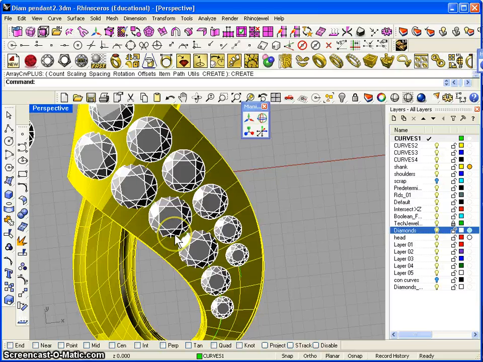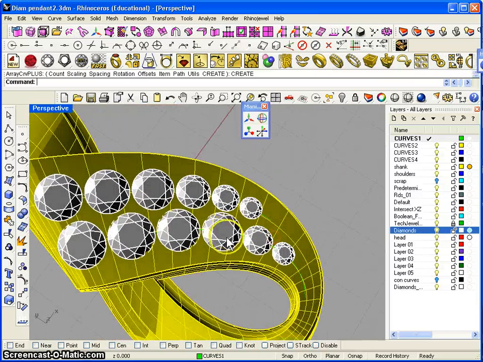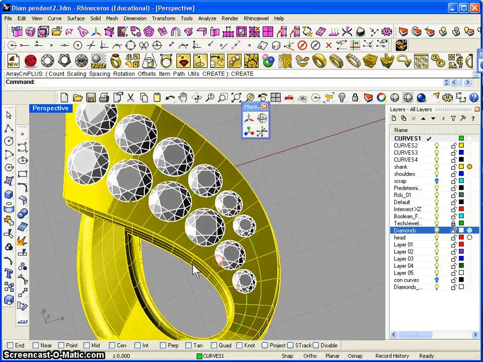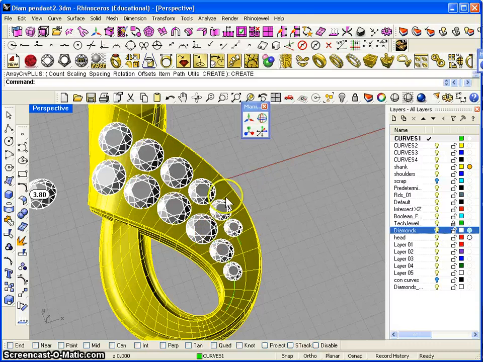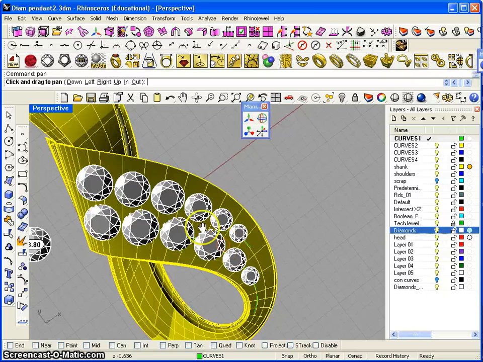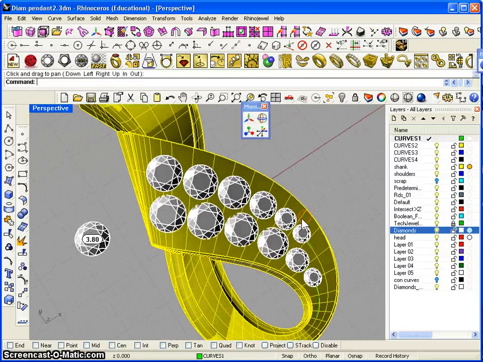Okay, I have arrayed my diamond on the top curve as well. Let me just make one quick correction: this last diamond wasn't, I think I said a half a millimeter, that wasn't right. It is a 0.5 scaling factor of 3.8 millimeters, so it's probably 1.9, almost a 2 millimeter diamond. The same with this top row up here. So I have followed the curve, and as you can see, I'm still not too happy with them.